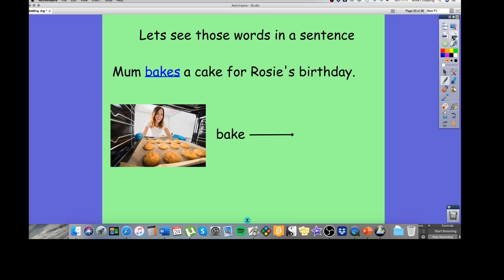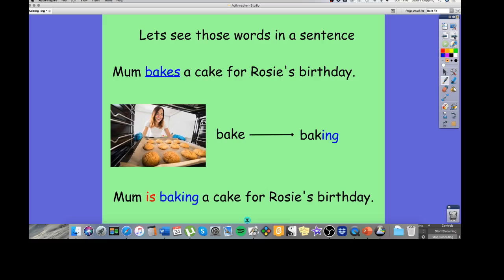So what we want to do is add ing, but we've got this e here, which we need to do something with. So what we do is we get rid of it. We drop the e. It disappears. It goes. Okay, so bake becomes baking. Now it's not backing anymore, because if it was backing, it would have two k's because of the short a sound here. So it's baking. It's almost like it's still there, but we can't see it.